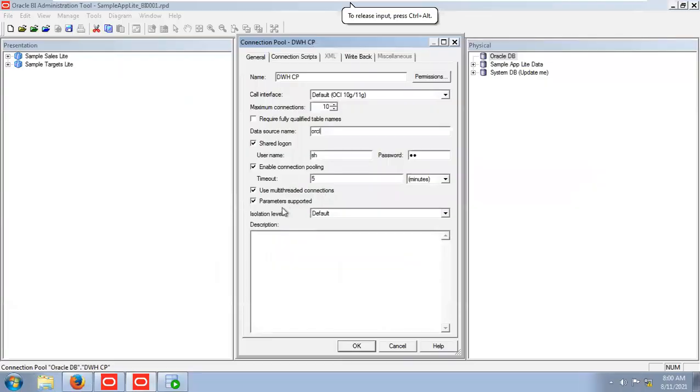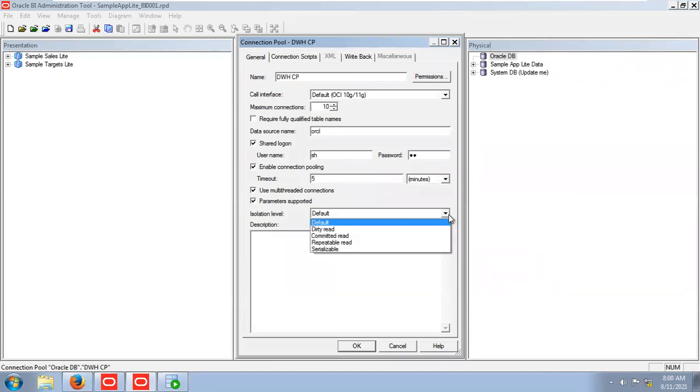Multi-thread connections parameters means whatever database-side parameters are there, it will support. By default these options are enabled, we are not touching this one. Here is the isolation level, which decides how to read the data from the database. This is also by default, I never changed this one. We can do a dirty read of whatever data is available, or read only committed records. That means sometimes when some load is going on, we need to take only committed records, that means whatever saved records, not updating records. These are all database properties, we don't want to touch them. By default we can give the default option.